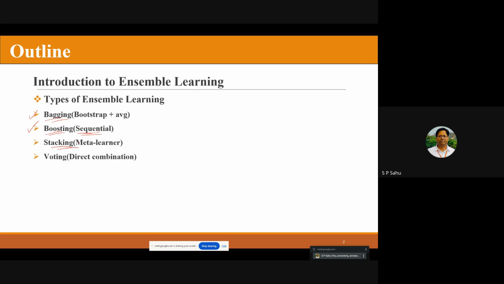Stacking is basically the aggregation of bagging and boosting. In a light sense, we can say it is a hybrid of bagging and boosting, where meta learners are used. Either we use bagging methods, or the voting method by which the ensemble model takes decisions in a classification or regression task, whether a sample belongs to one category or zero category, yes or no. All of this will be covered in a very simple sense.